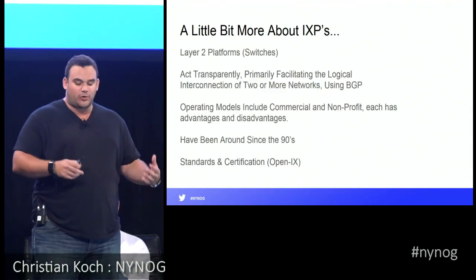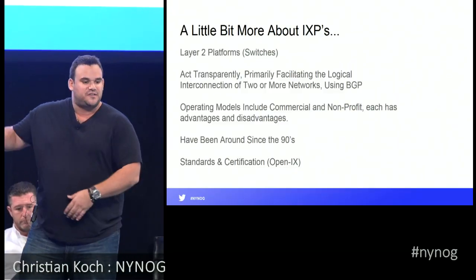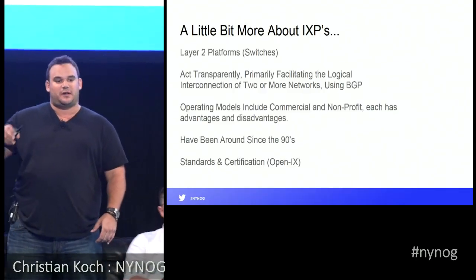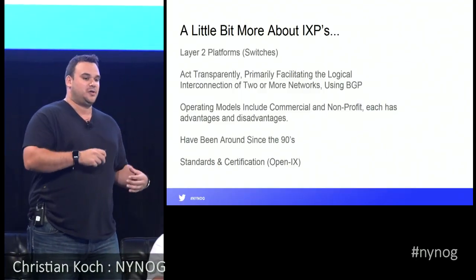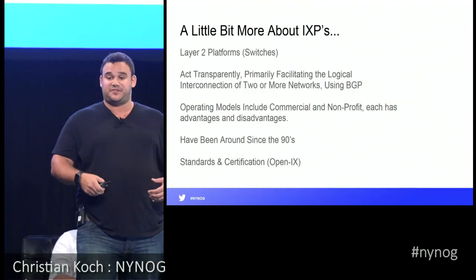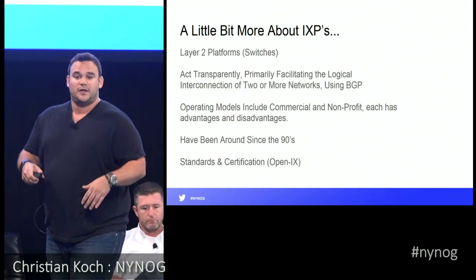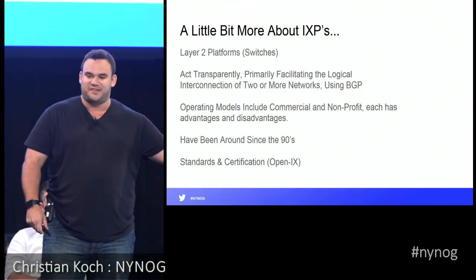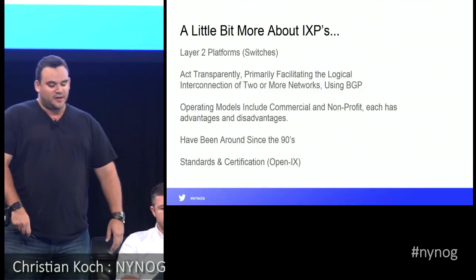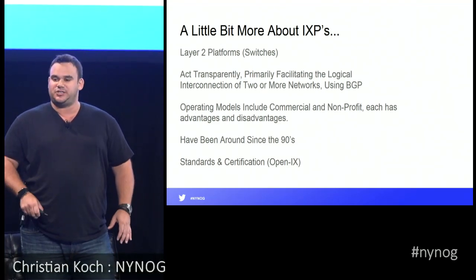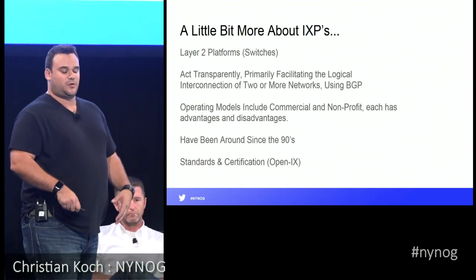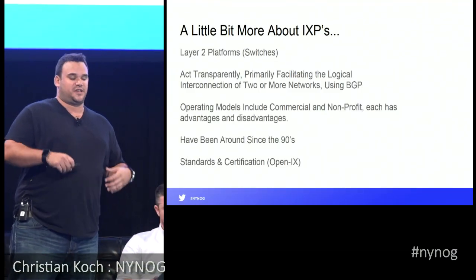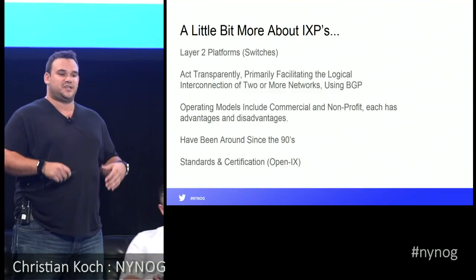Operating models include commercial and nonprofit. Telex, Digital Realty, operates an internet exchange, and that is a commercial internet exchange. Equinix operates the Equinix Internet Exchange, commercial. Then you've got people like AMS-IX, the Amsterdam Internet Exchange, who has a presence in New York. They're a nonprofit internet exchange governed by their members. They've been around since the 90s, when we're talking about MAE-East and MAE-West. And there's a standards and certification component when it comes to internet exchanges called Open-IX, which was a group created to foster standards and create a standard playing field for internet exchanges and data center meet-me rooms.